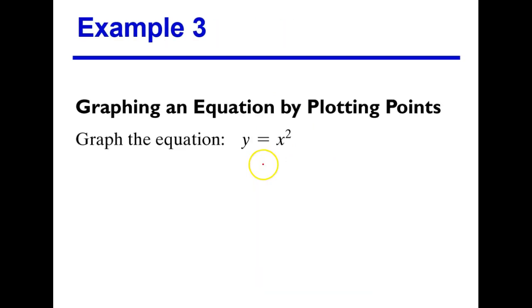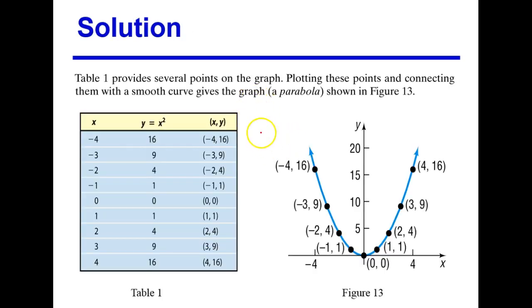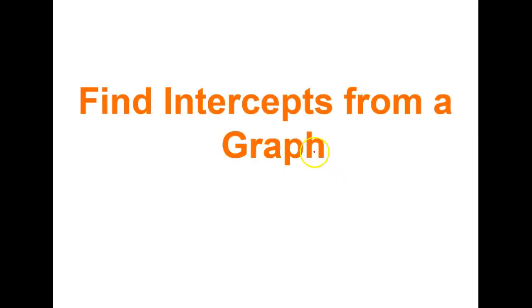So now I can just plot those points, and I see that yes, they do make a line. So example number 3, here's another equation that we're going to be plotting a lot. This is a quadratic, my parent quadratic, right? Because y equals x squared. And anytime I see that x squared, I know it's a quadratic equation. So again, I just pick some points, and then I plug those in and I plot those points. You should be able to just recognize this one right off the bat because we're going to use it a lot, and we have used it a lot.